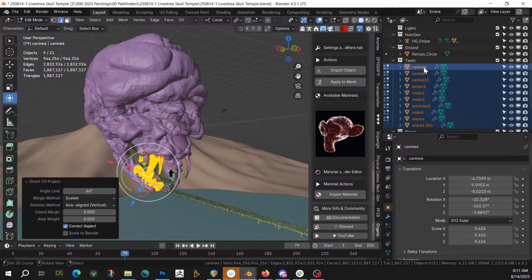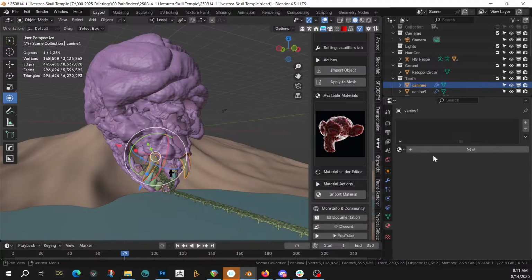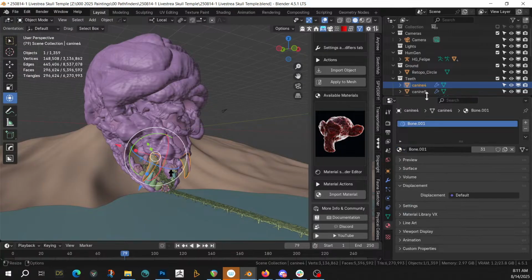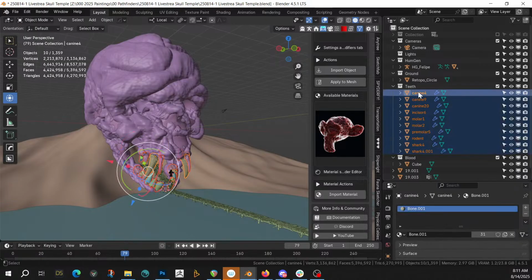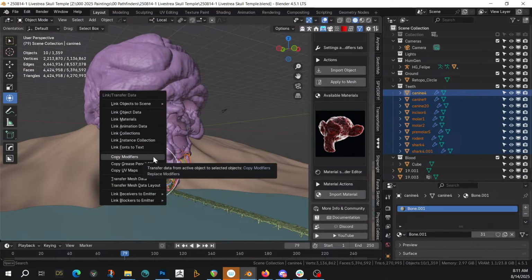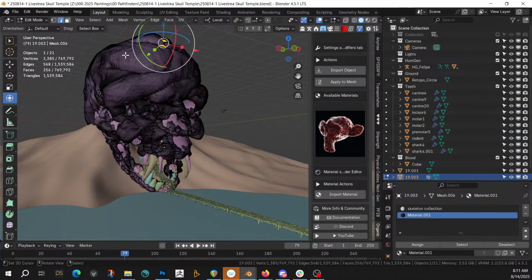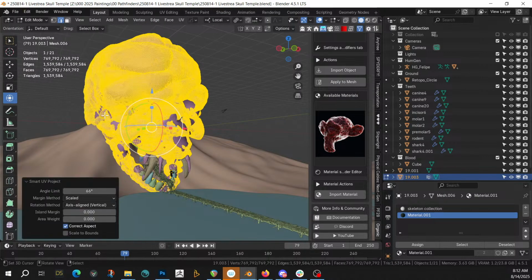Come back, and this canine is going to be bone 1, and then we're going to select all of them, make that define, and link materials. This sucker here, A, U, Smart UV project, unwrap. Teeth, I know, I always want to do that.